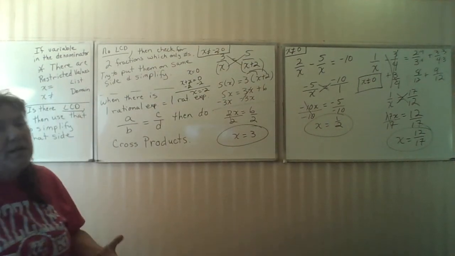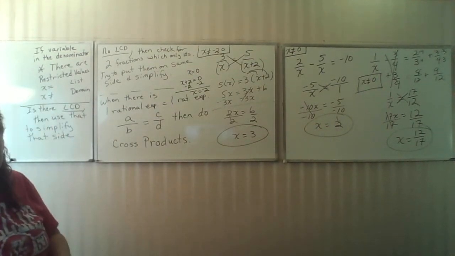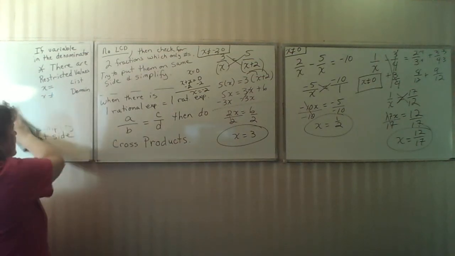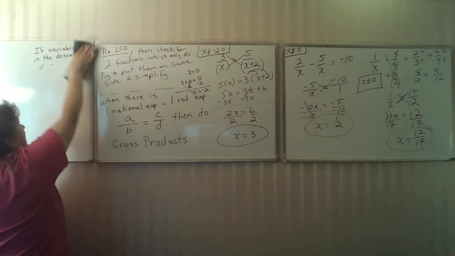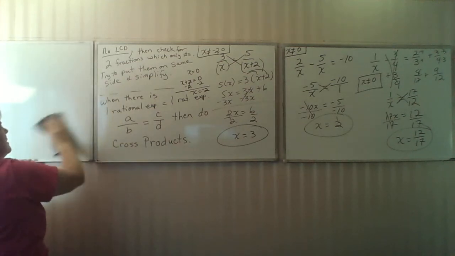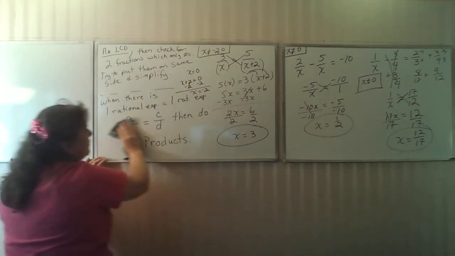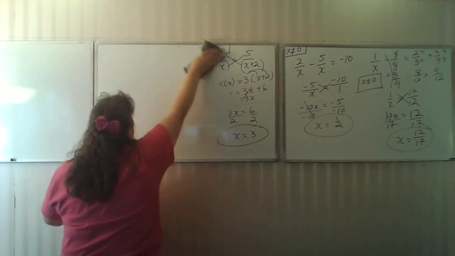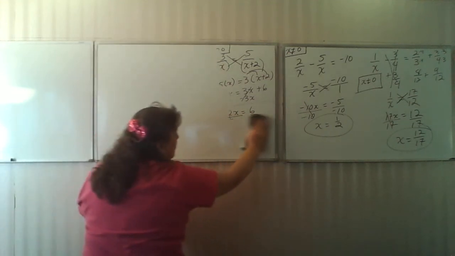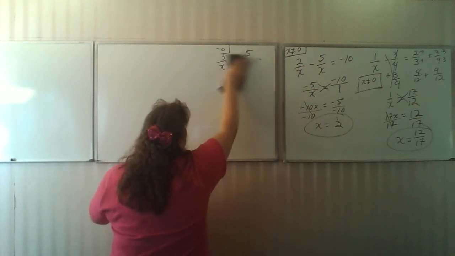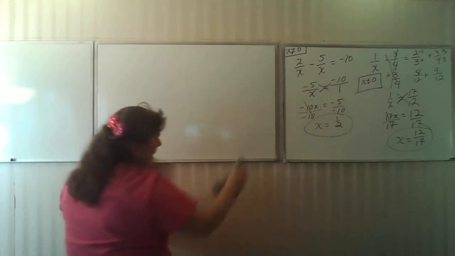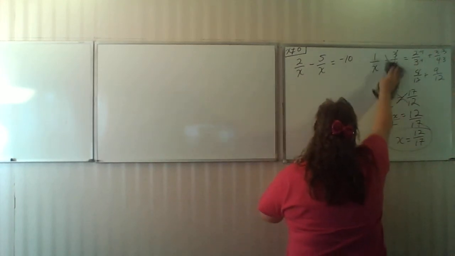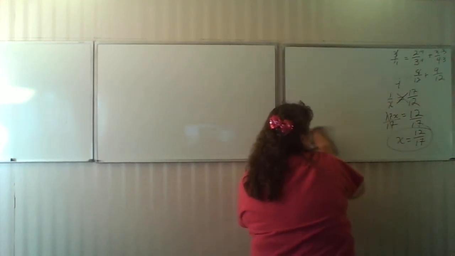So this is a recap of those types of problems that we've been doing with our rational equations. Just thought I would hit it again because this is one of the hardest assignments for students to do. They seem to really struggle with these rational equations. And now I'm going to show you a rational equation which is all letters, and you can see how it works out. And I'm going to do it in two different ways.